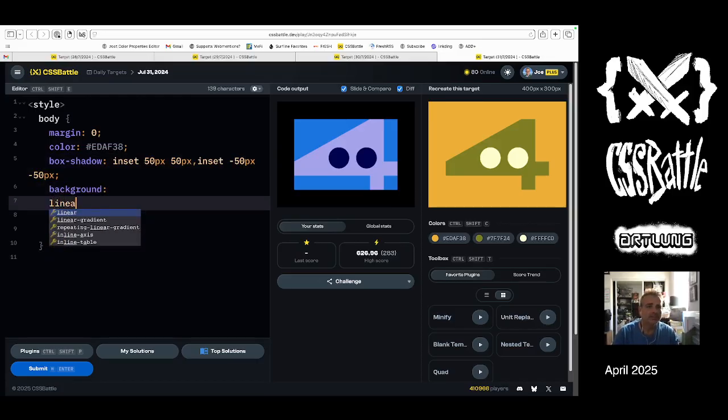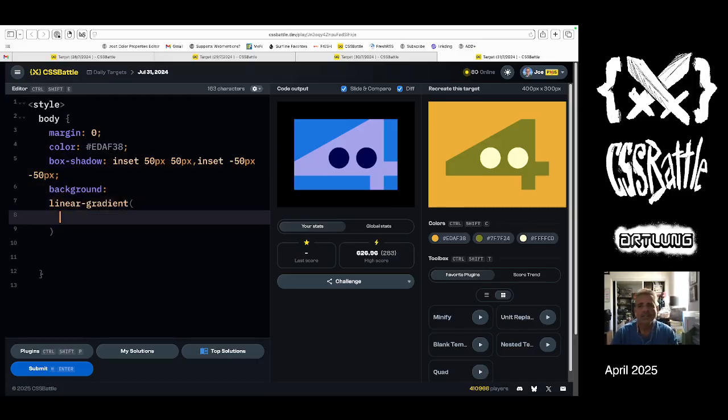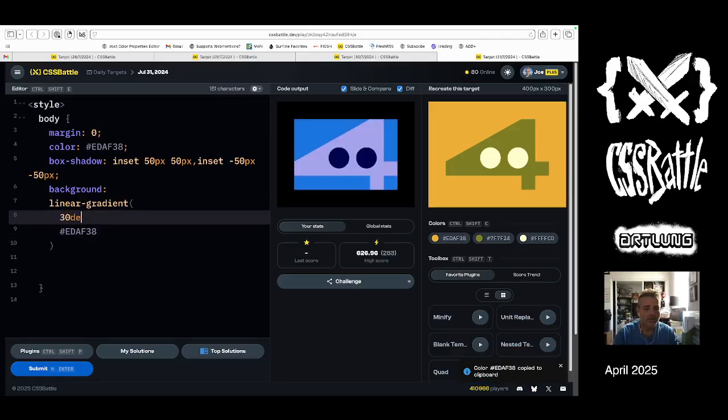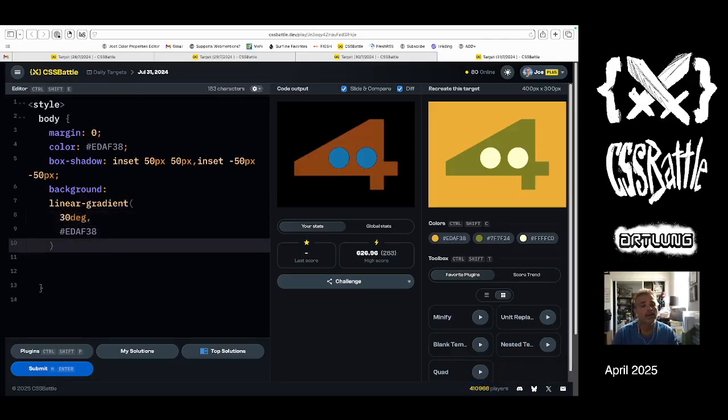Background. Linear gradient. And let's do the hard part first, this angle here. So is that 30 degrees? Or is it like 330? Might be 330.